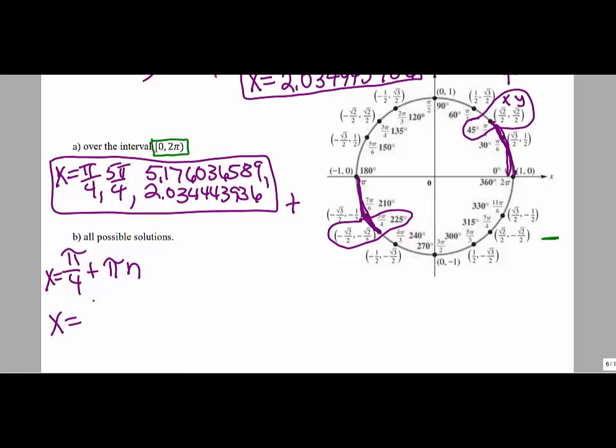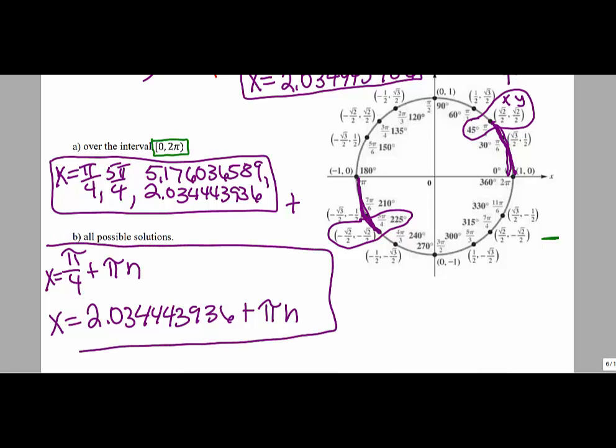And this will always happen for tangent. If you notice, these two angles are approximately 3.14 apart. If you were to put these in your calculator and subtract them, your answer would be approximately pi. So if you take the smaller radian value and add pi to that, then you would get the quadrant 4 angle, 5.1, etc. So we're going to just add multiples of pi into this one as well. This would be the more concise way of doing it.